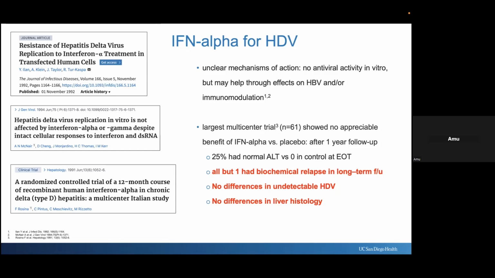Frequency of undetectable hepatitis D RNA at 1 year after completion of treatment was also not significantly different in the treatment arm. And the treatment arm also did not have significant improvement in liver histology in follow-up after end of therapy. There have generally been mixed results from other studies looking at interferon alpha for hepatitis D infection, but in general, while there is evidence to support a significant virologic response and ALT normalization during treatment, there have been very low rates of sustained effects after stopping.